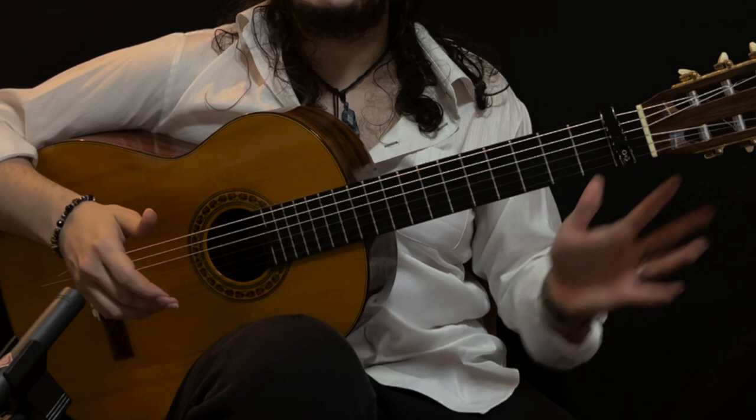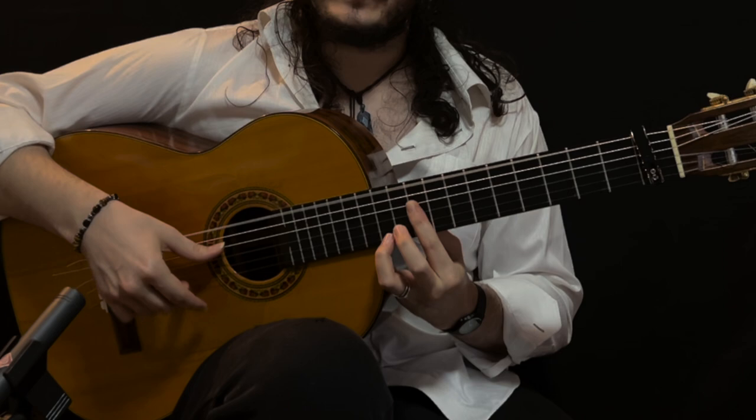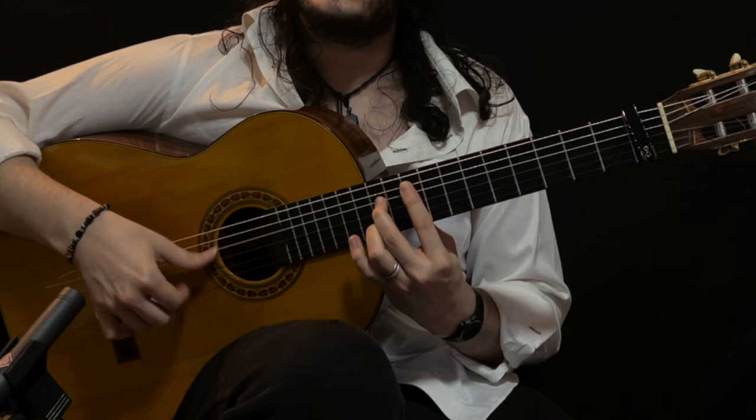Simplest way to explain the tremolo. Going down, changing the chord. Here we start from the 5. 5, 4, 3, 2, 1, and 4, the thumb I'm referring to.